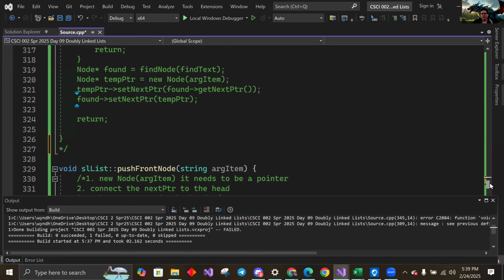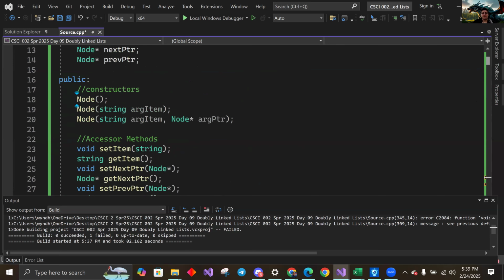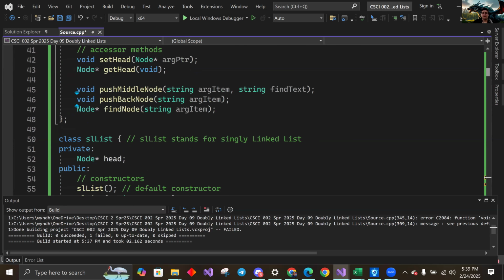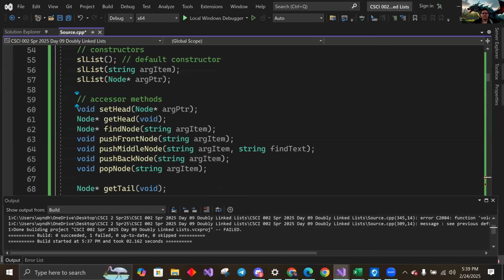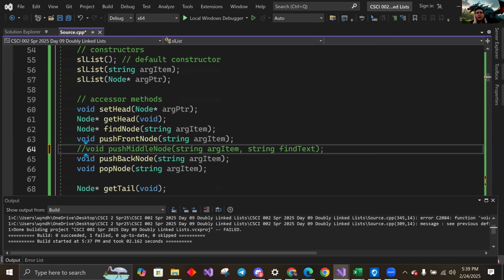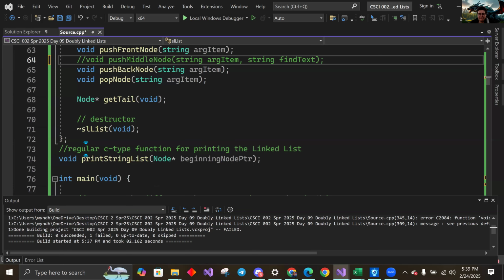And that means we've got to comment out its prototype. Right now, since we added a previous pointer, apparently singly linked list is mad about something on line 309.